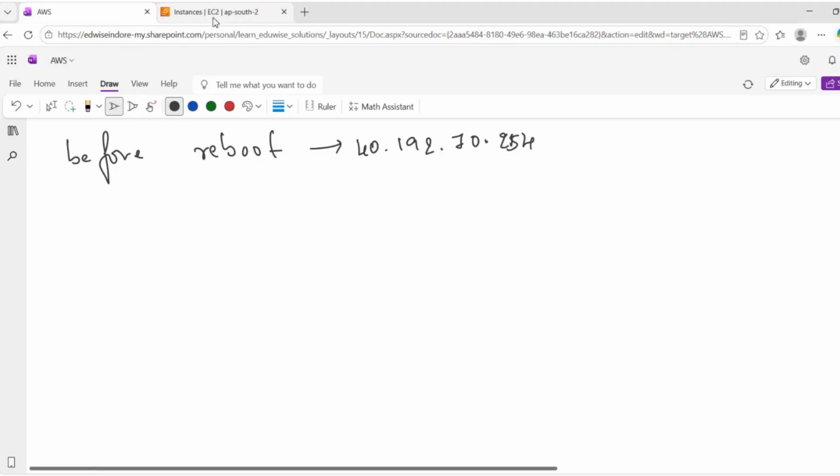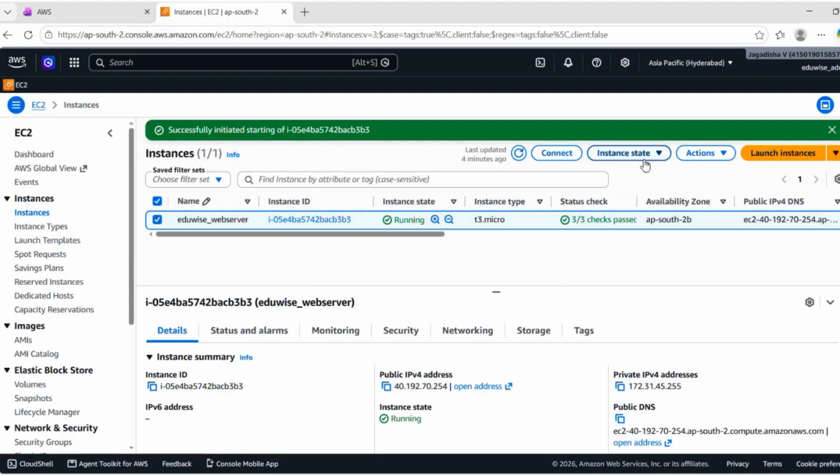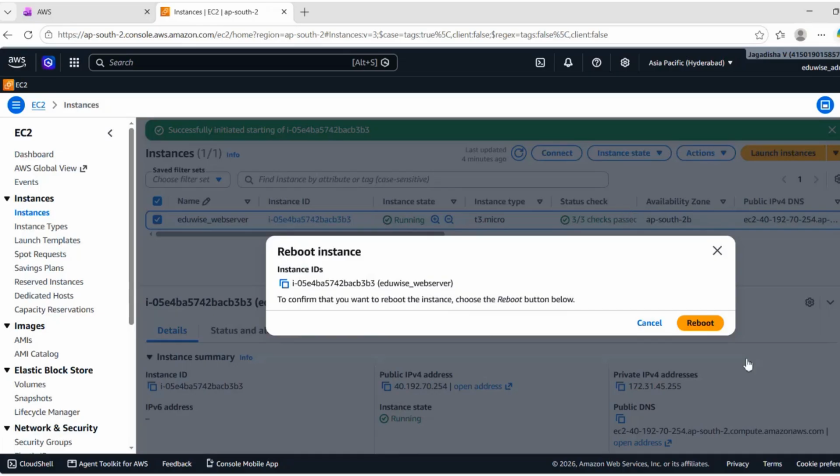Now, if we reboot the server, see, the start option is disabled. Only stop, reboot and terminate are enabled. If we reboot the server, the public IP address will remain the same. So we'll do that as well. See, reboot.